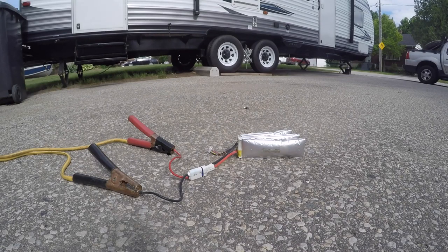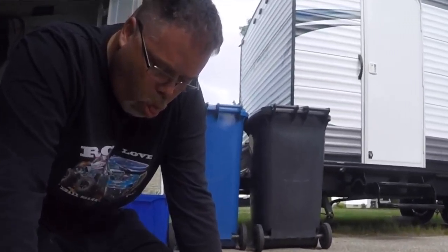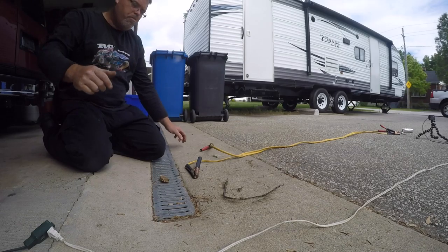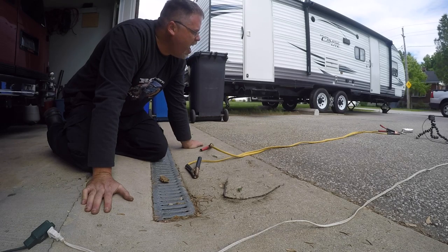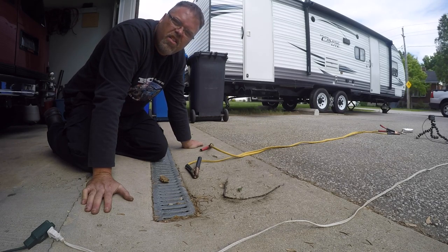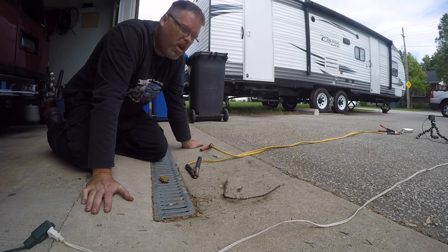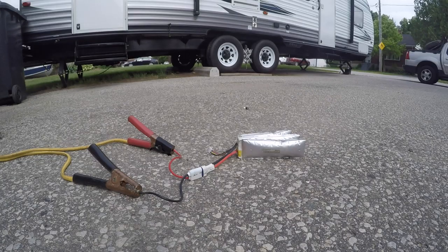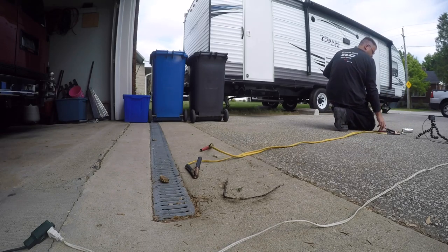Oh, easy. There she goes. Look at that. Friggin' right it is. Wow, that'd get hot. Holy! Boys. There we go. So that should have been a good enough dead short. Friggin' right it should have. So now we gotta give those batteries some time to cool down, and see if they suck themselves back in, boys. Cause that's basically what friggin' happened. Or we can just blow them up for a movie. Let's see if we fix them. If it doesn't fix them, we'll blow them up for a movie.